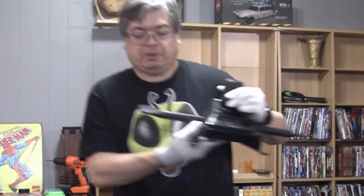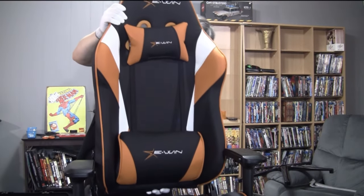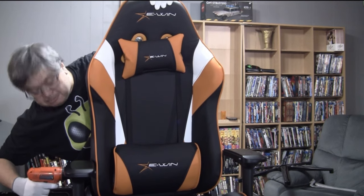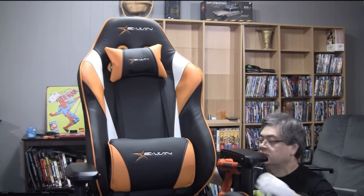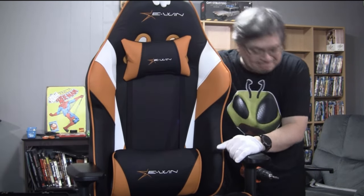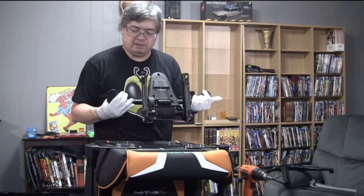I'm gonna go ahead and put this part on now. Each part of this chair is so heavy. Now this goes here. Like there, like so. One goes in there. No matter the chair, this part is always tricky. Would it help if I spit on it? Maybe it doesn't have to line up with that. All right, get in. All right, we'll do this the hard way. No, get out of my way. Usually they mark which side is the front.